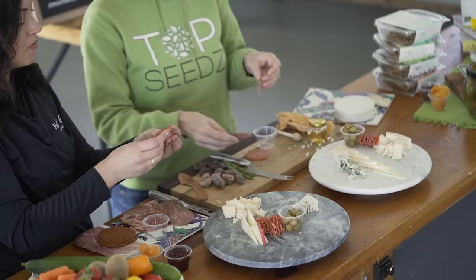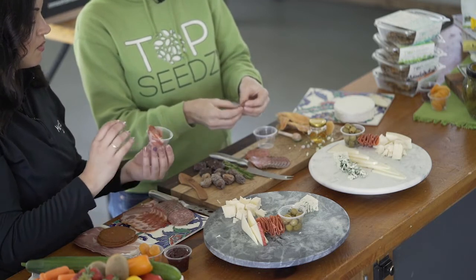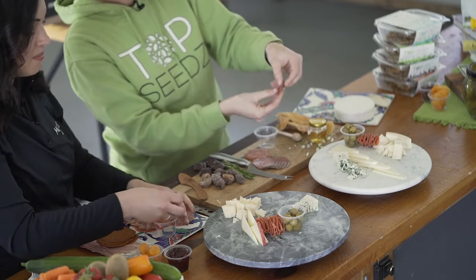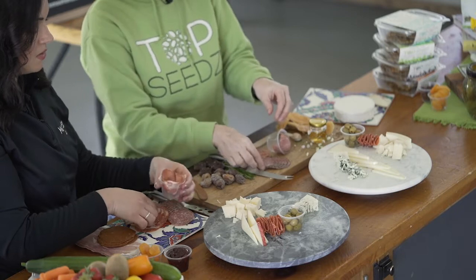Now this is actually better to do right out of the fridge because it makes the meat a little bit firmer and easier to manipulate. We're going to take our first slice and fold it in half, and lie it around the edge of the ramekin. I might need to add a couple in there. And what am I doing, staggering it along like that? Yep. You're just going to fold it around the ramekin so that it looks like petals. And you just keep going and building it around.